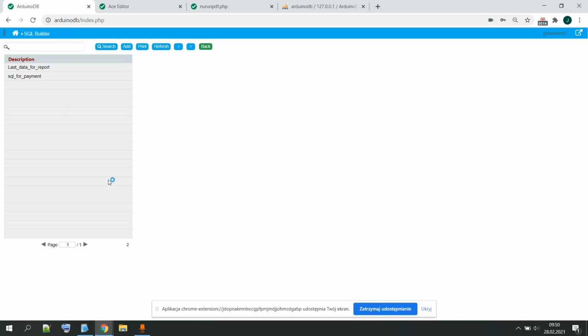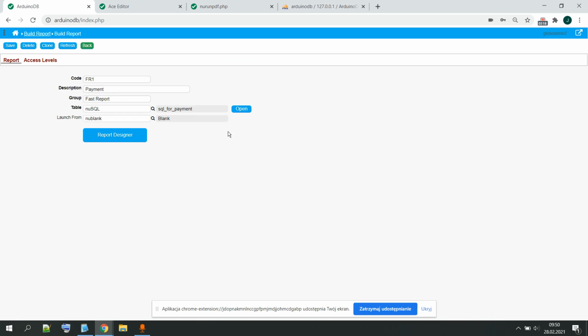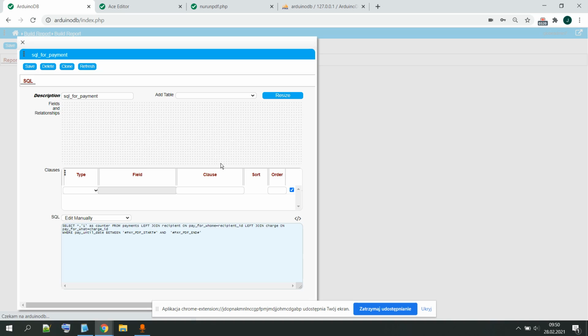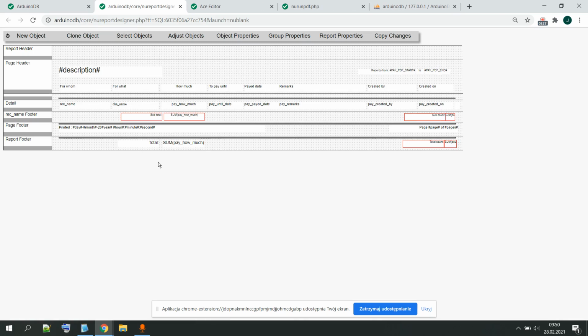Now let's go to report details. If you open the SQL here, it's exactly the same as what we were just analyzing before. And let's go to the report designer. This report was initiated by the fuzz report, and later I did some rearrangements on the report and added some additional fields.